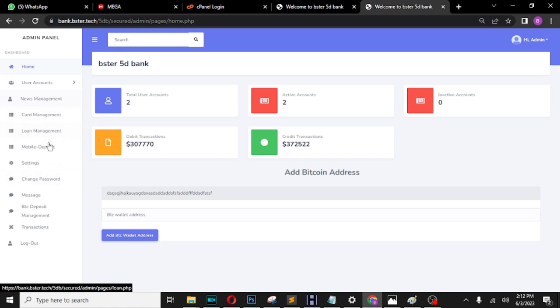So I'm laying a disclaimer again: before you do anything with this script, make sure your client is doing a legit business or a registered banking system with it. Because if you are caught doing any illegal action on this script, I will not be held responsible.